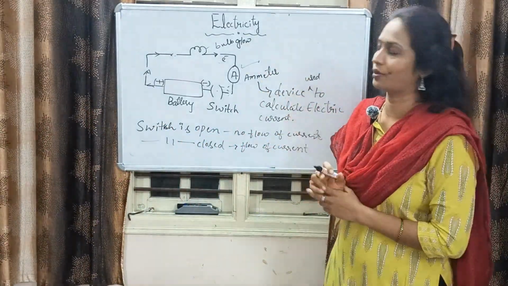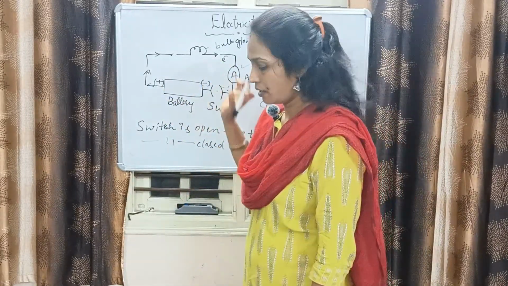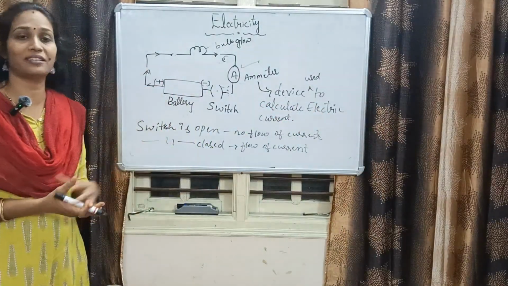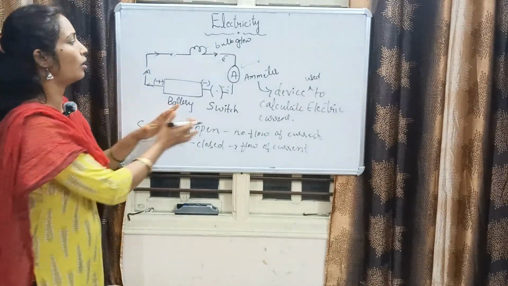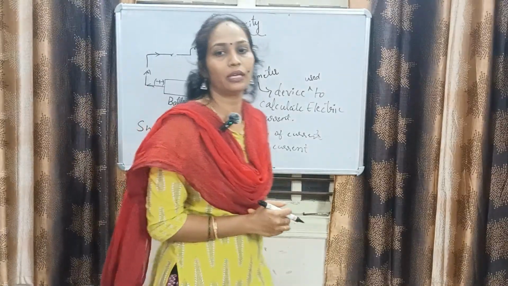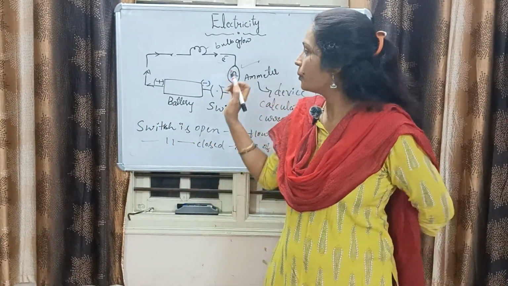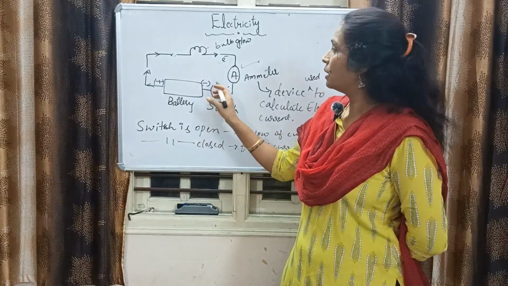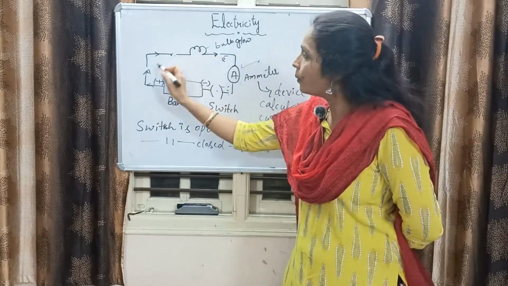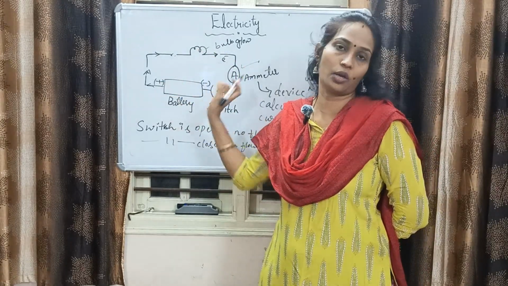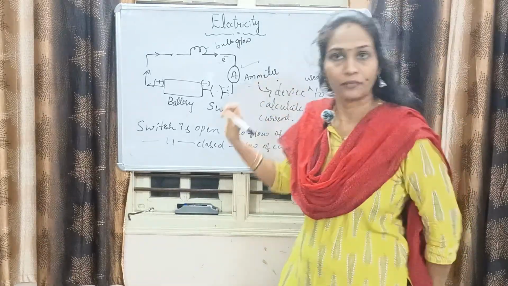This is about the circuit that I discussed. The electrons are revolving in a circuit with the help of the battery, which is called an energy source. With the help of the battery only, all the electrons move in a circuit, then only it generates electricity. Whenever the switch is closed, the battery will start working, the bulb will glow, and how much current is generated is calculated with the help of the ammeter. Understood?